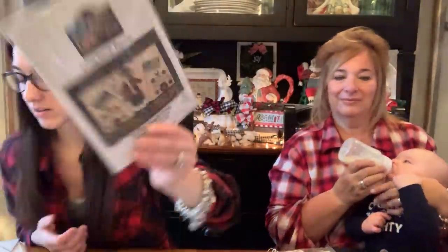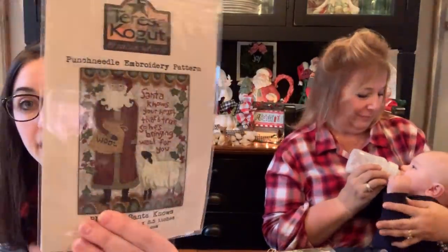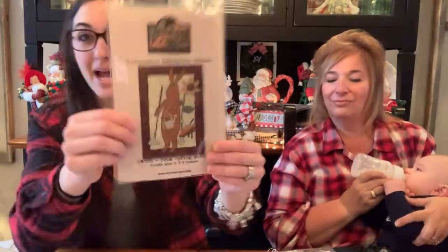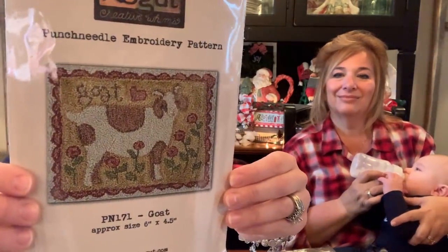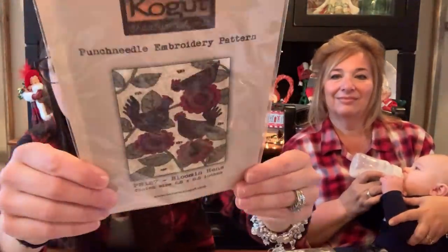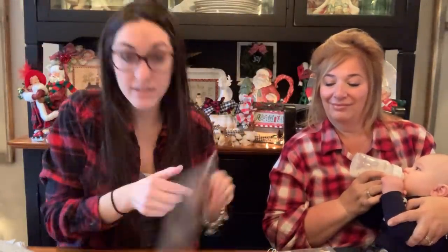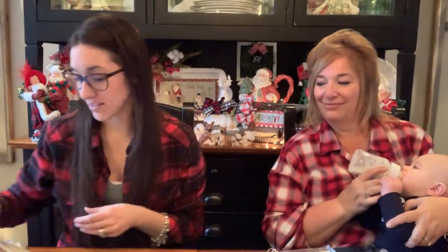Oh, I'm sorry about the glare. Santa Knows. I purchased this one at Black Cat. I need to start it. This is cute too. Prim Spring Rabbit. And then this is Goat. Bloomin' Hens. I love this one. And Ghoul Friends. I love them. They're all in their dresses.